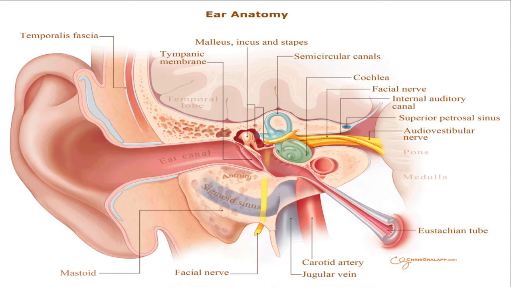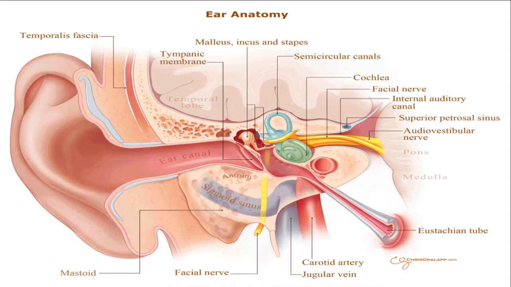Now, when it comes to sound, it's actually quite simple. Sound waves or vibrations travel down the external auditory canal, which is the fancy name for the outer ear, and then strike the eardrum, the tympanic membrane. The eardrum vibrates. These vibrations are passed down to three tiny bones in the middle ear called ossicles: malleus, incus, and stapes. These bones transmit the vibrations to the cochlea in the inner ear, which then sends signals to the brain that are later translated into words and sounds.